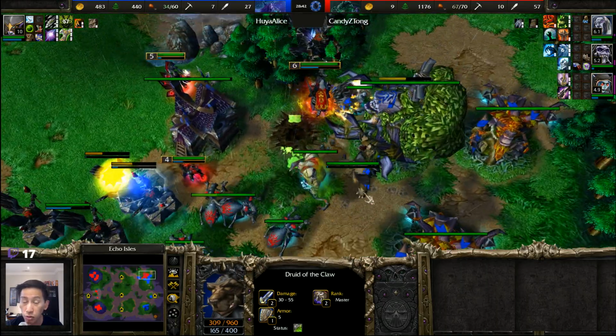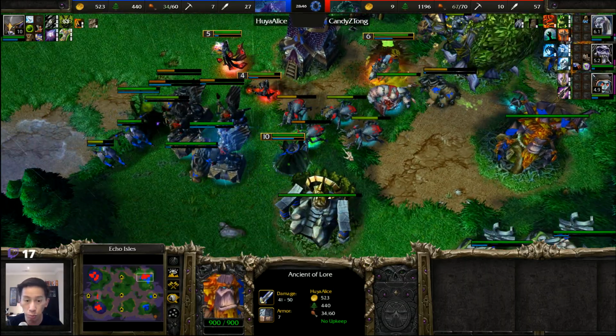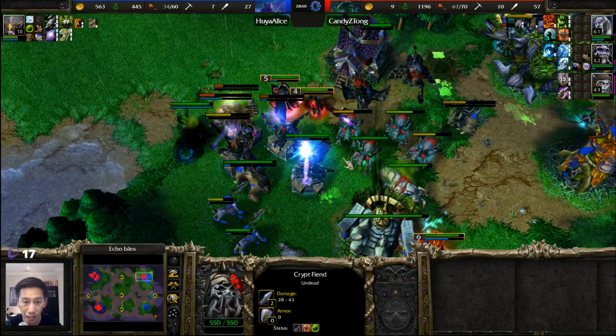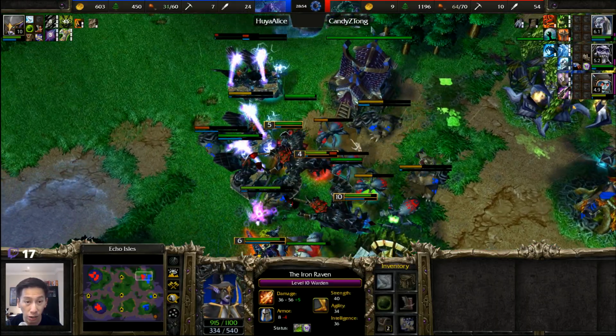31 supply compared to 57. Tree of Eternity right there trying to fight back here. Ancient of Lores should be uprooted and engaging as well. Those Crypt Fiends would not want those trees trying to attack them. Death Coil right there as the Warden still trying to fight its way through. Level 10 on that Death Coil.